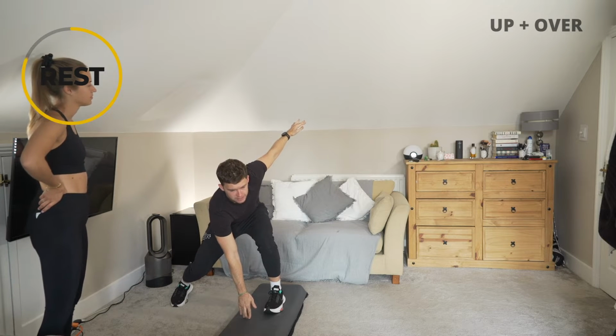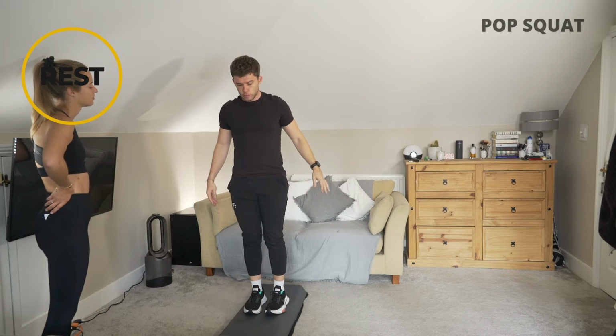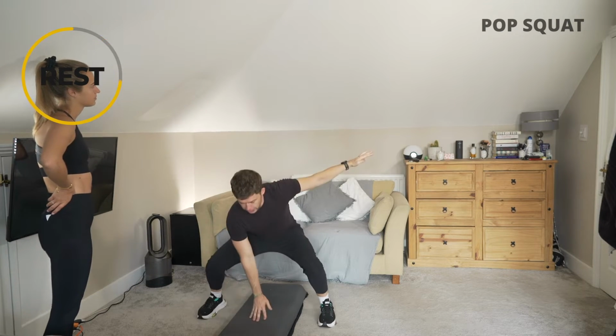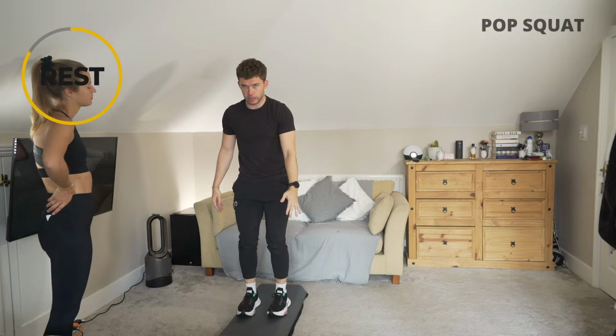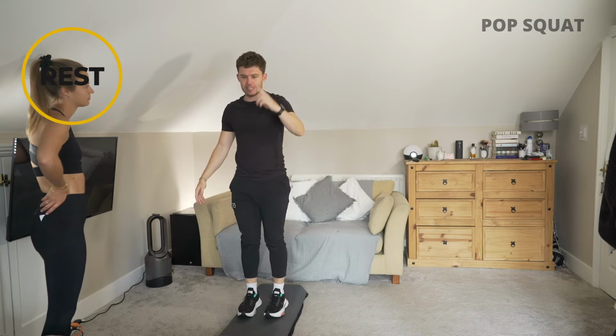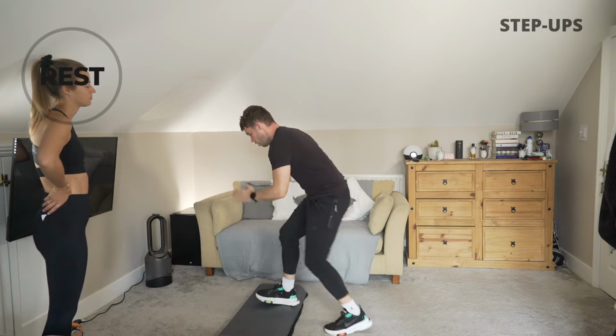That's your first exercise. Second one is like a pop squat, but we have a step. Yikes. So we want to get real deep into this. Stand on top of the step, touch down, jump back up on it. Wide, touch, back up on it. Easy. And then your last one, you're going to go on the step, off the step.